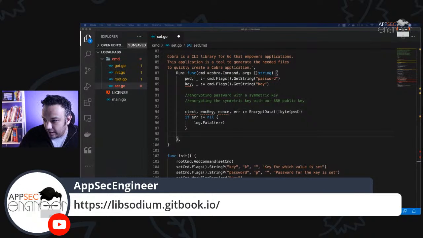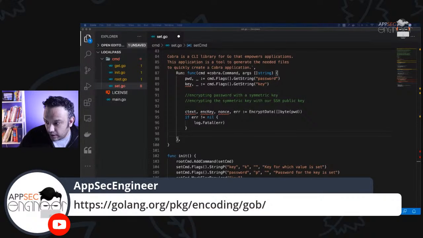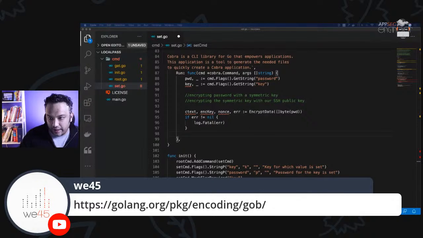So I'm just going to paste that link for all of you here. You can check this out. This is an encoding format. It just allows you to encode binary values and decode binary values in Go. And this is what I'm going to be using to store this in my database. So I'm going to be encoding that value in my database as well.